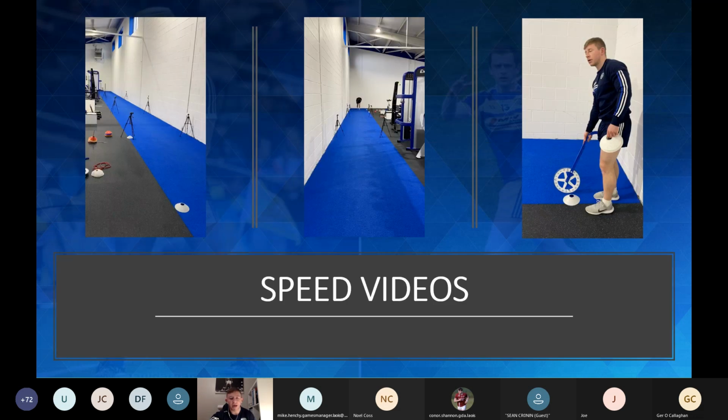Okay, so generally your max velocity is going to be hit within 40 to 50 meters, and generally you're going to be hitting your acceleration within 5 to 10 meters. So they're probably good recommendations or good metrics that we would potentially be measuring. So anywhere between 5 and 10 meters for your acceleration, and anywhere between 40 and 50 meters for your max velocity exposure. And if we can get a metric of those maybe 2-3 times a year, we can see if our players are actually changing within their speed capacities.